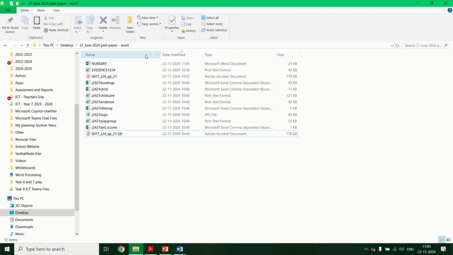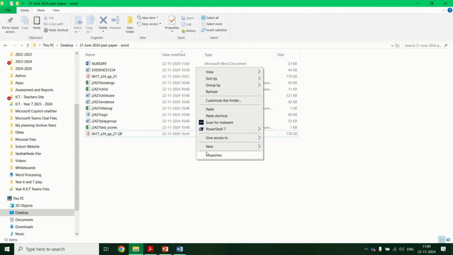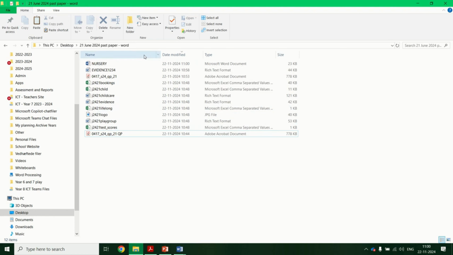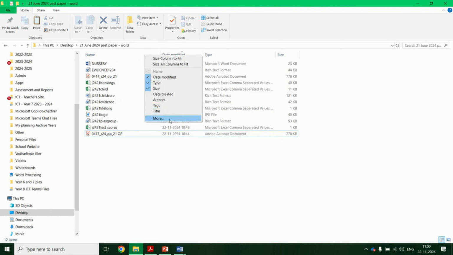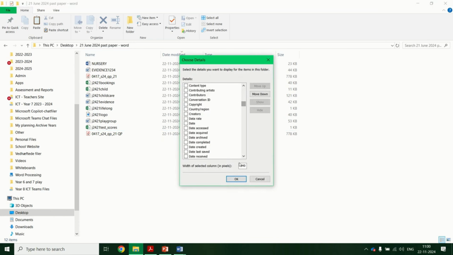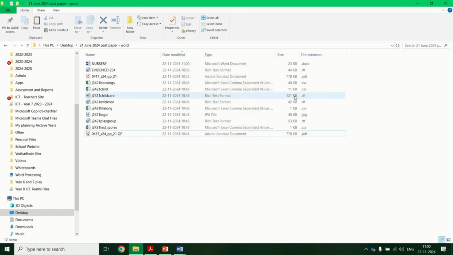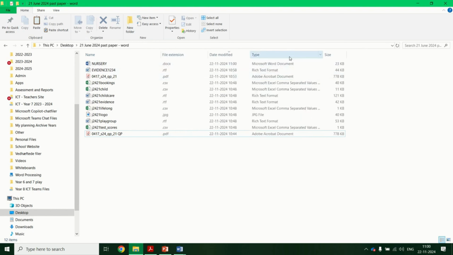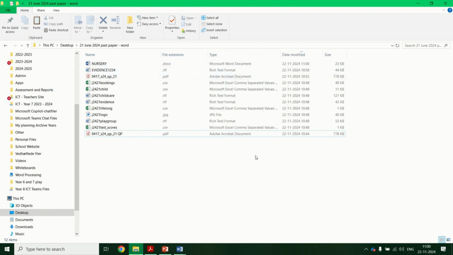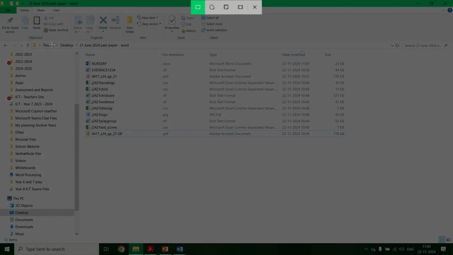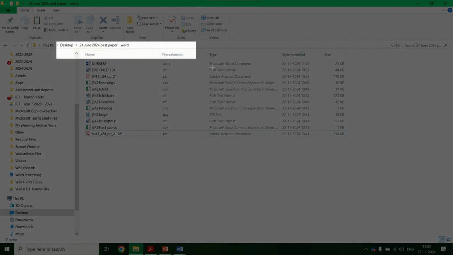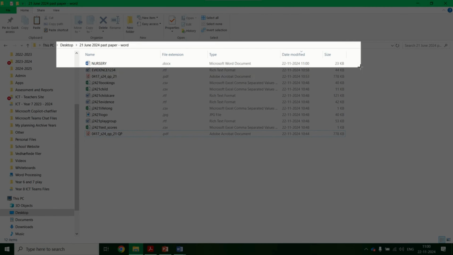What could be a possibility, depending on the question, you can make sure you've got view and you're in details, and then you can right click on these fields at the top, and sometimes I like to put in, if we search for file extension, if there's something that doesn't appear, you can add it here as well, such things like dimensions and so on. But in this case, I'm just going to put on the file extension as well, and the file type. And then our screenshot is, again, make sure you've got where it's saved to, and then there we go.